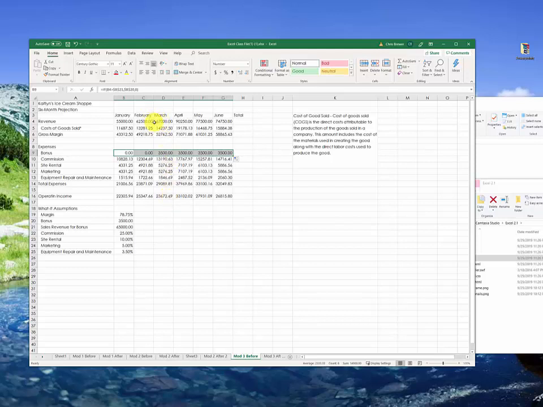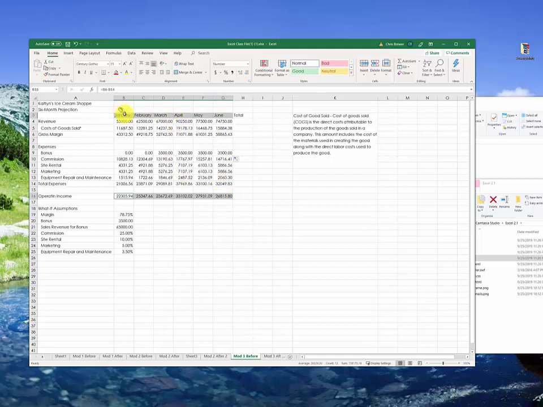So to do this, it's very easy. Except the thing is you gotta have what you need. I'm interested in the operating income for every month. So the first thing I'm going to do is go up here and select my months, and then I'm going to hold the control key down because I need to select two non-adjacent ranges of cells, and I'm going to select the operating income that corresponds with those months.